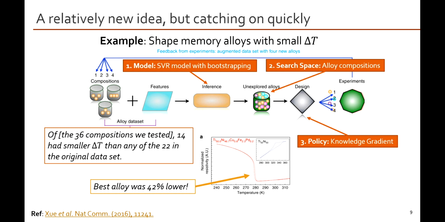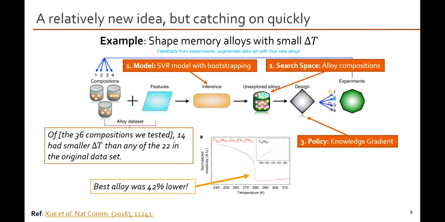Now, material science aside, we can take a look at their study, which they used to optimize the composition of these alloys, and break it out into those three components that we discussed earlier. They used a support vector machine regression model where they got uncertainties by training a whole ensemble of these models via a technique called bootstrapping, where you train each model on a different set of data, and look at the distribution of predictions from each of those models within that ensemble to give a notion of certainty for each of the individual predictions. Now, given that model with uncertainty, they evaluated over a search space of many different alloy compositions and used a technique known as knowledge gradient to identify which batch of experiments they should perform in each round.